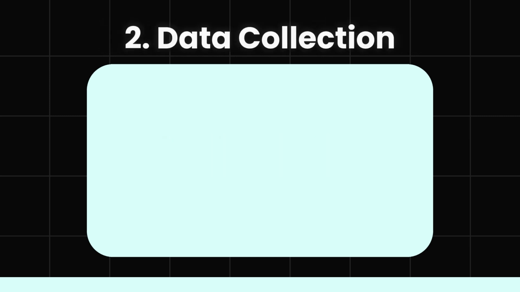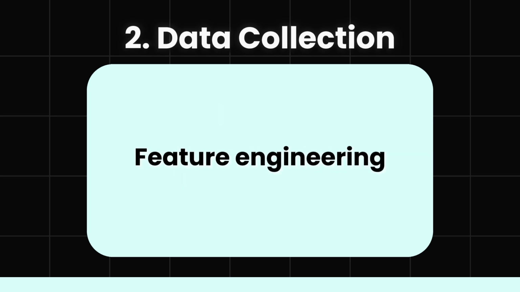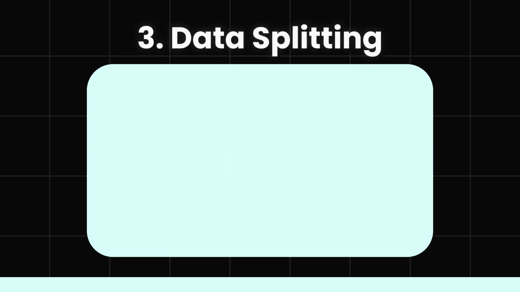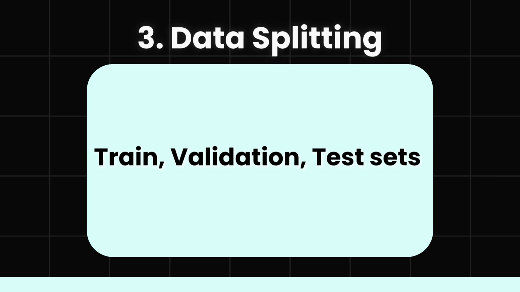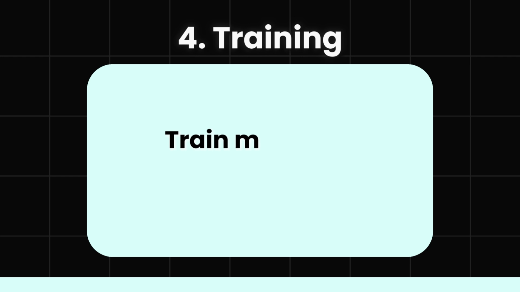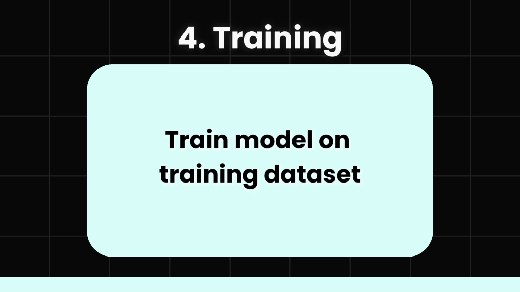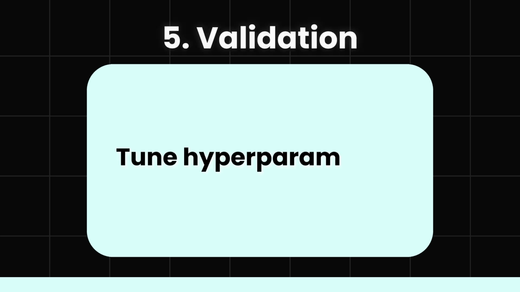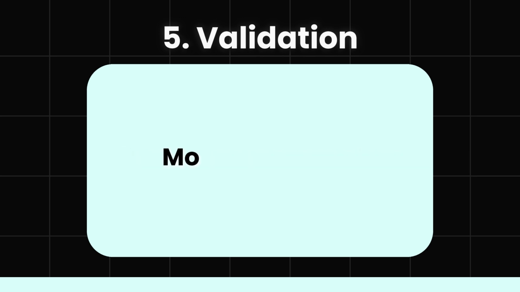Then you have the data collection. Normally 3 steps. You clean the data, normalize and standardize the data. Then you can perform some feature engineering to create relevant features. Next, we have data splitting. Here you just divide it into training, validation, and testing datasets. Then you have the training, whereby you train the model from the training dataset, and you use techniques such as cross-validation to ensure robustness. Then there's the validation, where you tune your hyperparameters using the validation set, and you perform model selection based on validation performance.